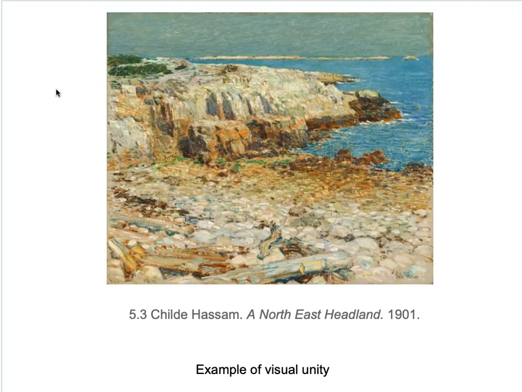Now you may be looking at this and think, well, I see unity through the use of color. I feel like overall the whole thing has very similar colors throughout. Aside from maybe this blue area, everything has lots of neutral colors and then some green patches here and there. And so maybe that's what you're feeling, like the whole thing is unified by similar colors, a color scheme, like we learned last time. You could analyze it thinking of line. Is there unity or a similarity throughout the whole thing by the way the artist uses line?